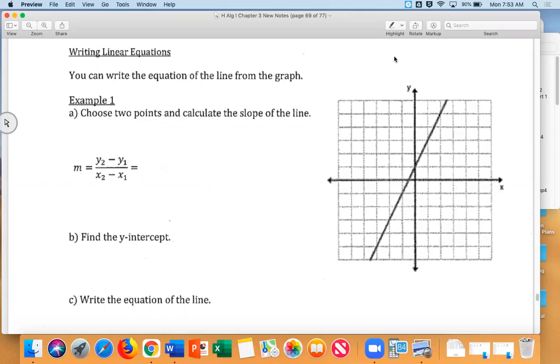So on the right, we have a picture of a graph and it has a line on it. Now, there's a few things we can gather from this line. The first thing is the y-intercept. That is the point where my line, and I'll highlight it in red for you, this is my line, and the y-intercept is the point where the line crosses the y-axis. And that's right there. And that point is 1. And instead of writing y-intercept, we write the letter b. Sophia, you okay with that?